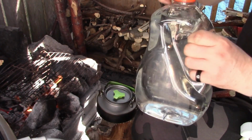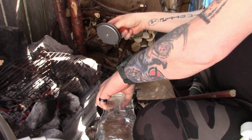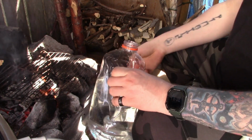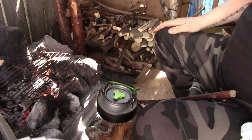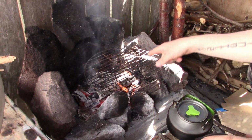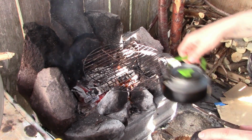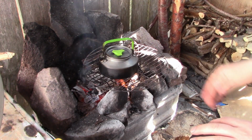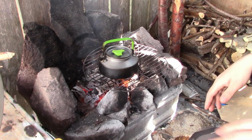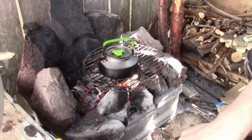Bring out my jug of water with me today again. I'm gonna fill this right up today. I reworked my grate there a little bit too. Can you see it? I'm going to tip this rock up on end. I'll put the other bent metal grating on the back. Keeps this a little bit more flat. It's up a little bit higher, but that gives me room, then I can poke at the fire and add little bits of wood and whatnot to it. And so it works out good. And it's plenty hot here to cook, plenty hot here to boil the kettle.